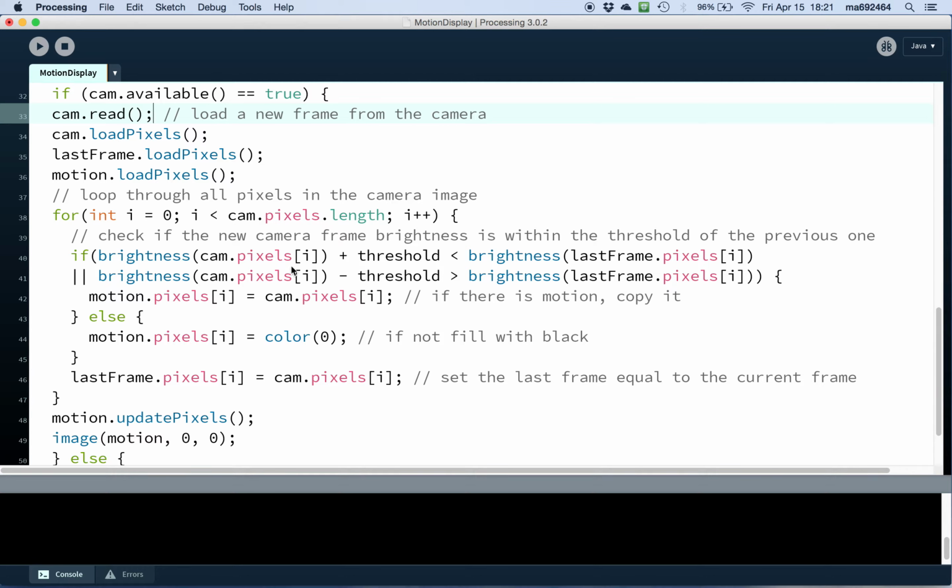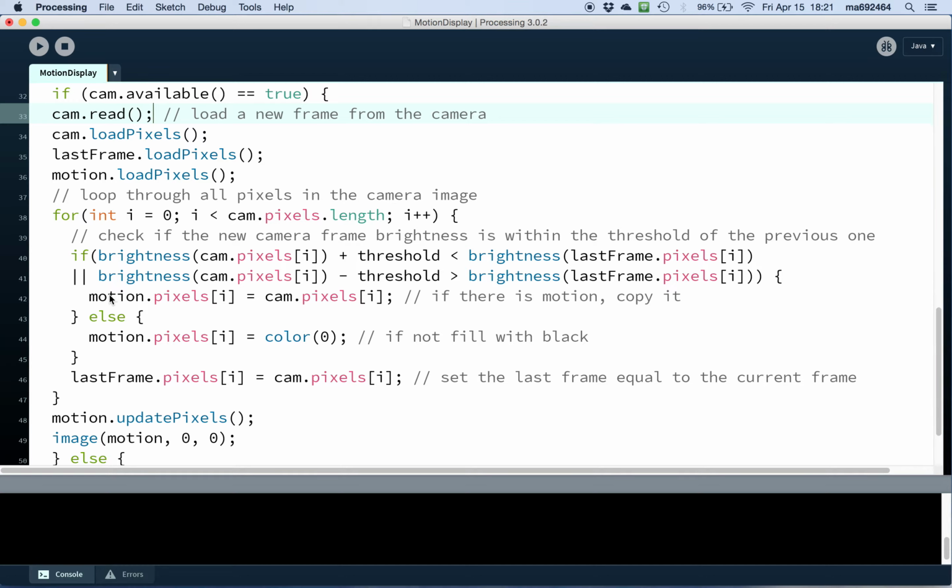So I'm saying if the difference between these two pixels is outside our threshold, that means there's motion. So I'm comparing the current pixel to the last frame. The first time through this loop, last frame is blank, it's black, there's no content in it, so almost certainly everything is going to be classified as motion, but then the next time through, that will not be the case. So if this condition is true or this condition is true, it's going to go into here.